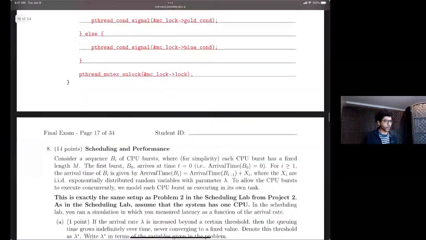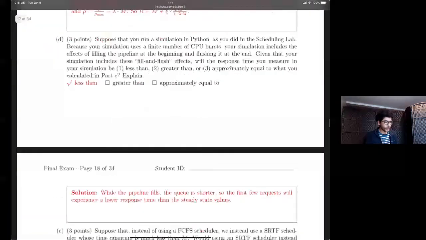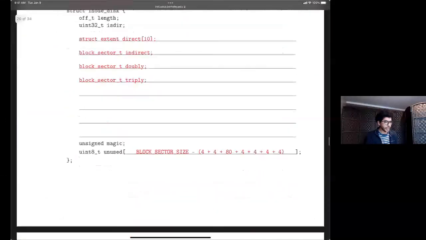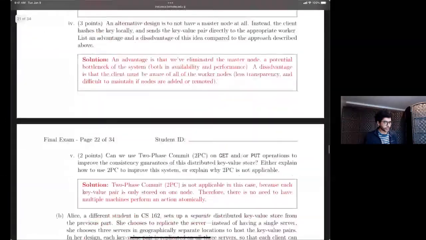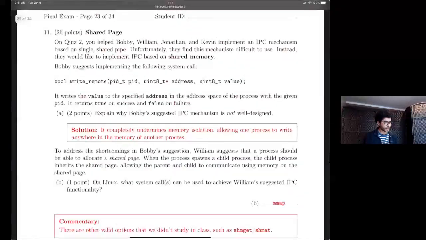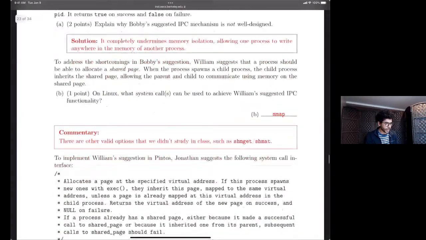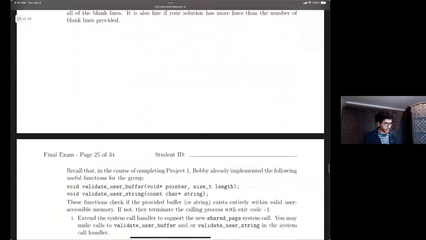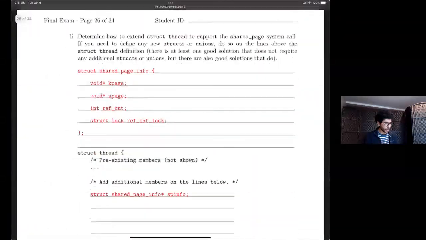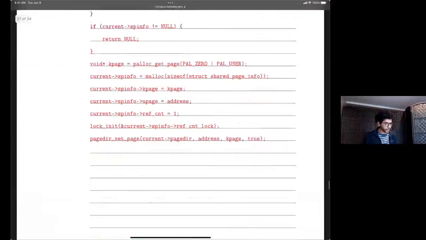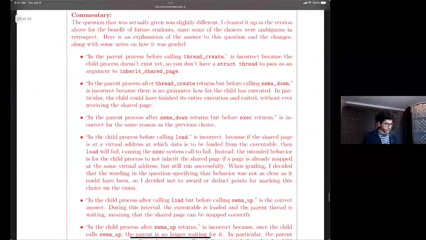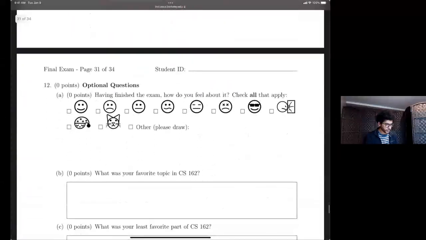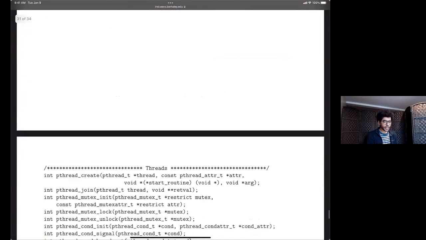That's one example. There are multiple different examples. So definitely take a look at these exams. This one that I picked doesn't seem to have a page table question, but it's usually there. Yeah, this one didn't have one.